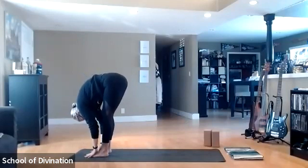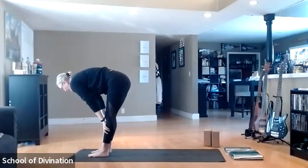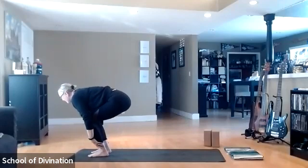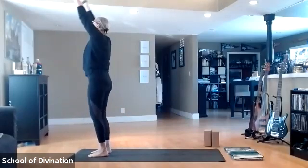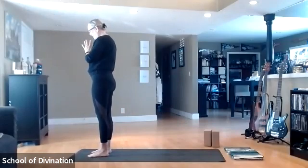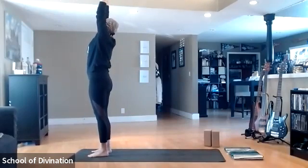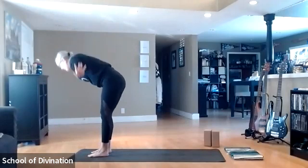Forward fold. Inhale and lift halfway. Exhale, lower the hips. Inhale up to the sky. Exhale, hands into the heart. Let's try the other side. Inhale, deep breath all the way up. Rise up, my lovelies. Forward fold, let it go.